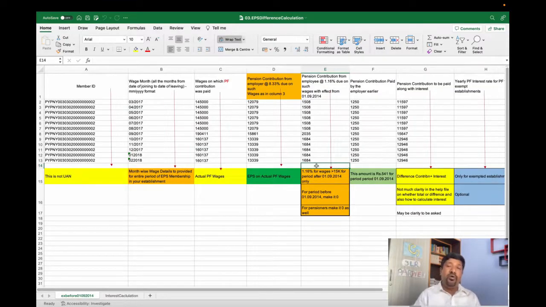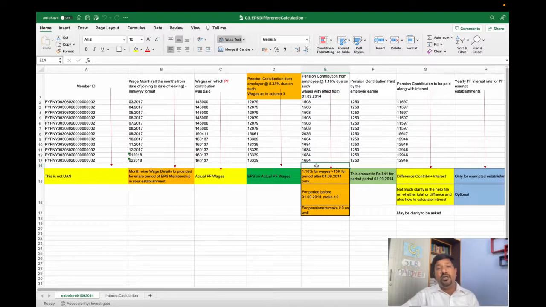Now the EPFO is asking for this data. That means something is coming up. But as per the Supreme Court judgment dated 4th November 2022, the Supreme Court has clearly said that this cannot be taken from the employees. But if at all the EPFO wants to take this money for a period of 6 months, it can do so. However, the EPFO is asking for this information from the date 1/9/2014. But they are telling you that for the period before 1/9/2014 you can keep it as 0, and for pensioners who are already drawing, for them also you can keep it 0.